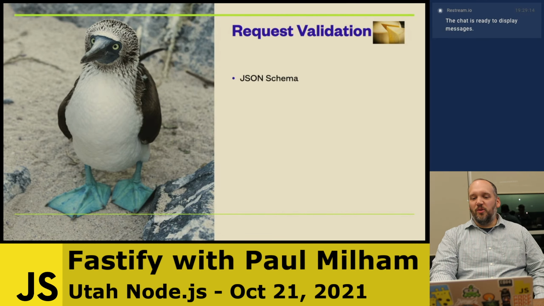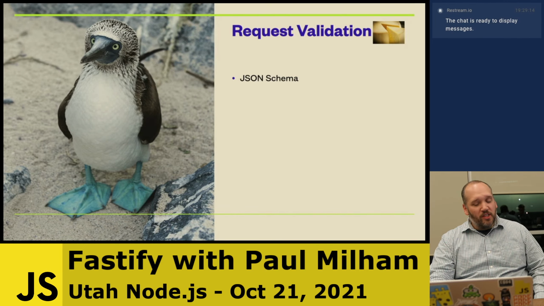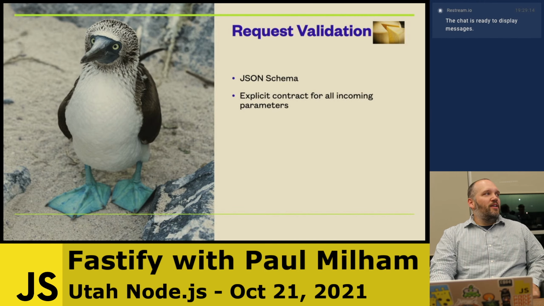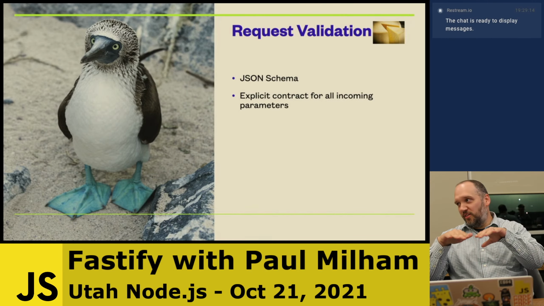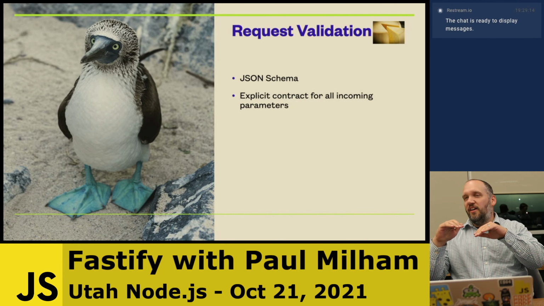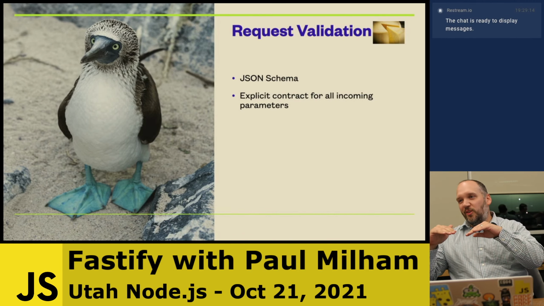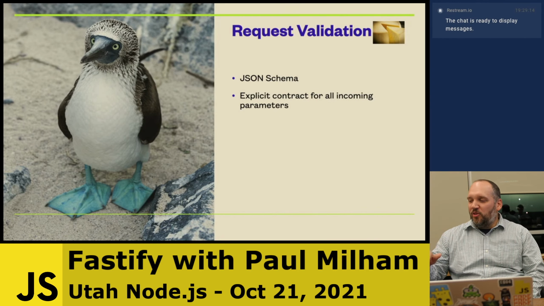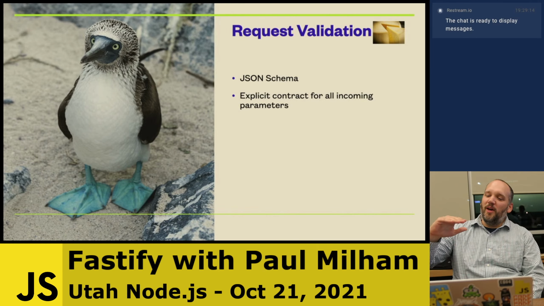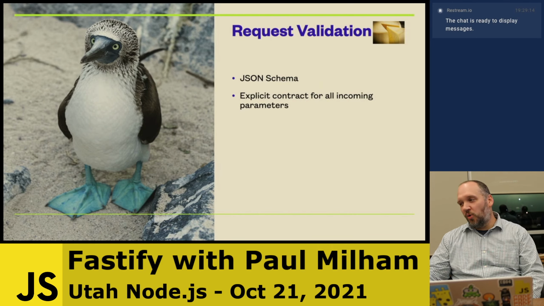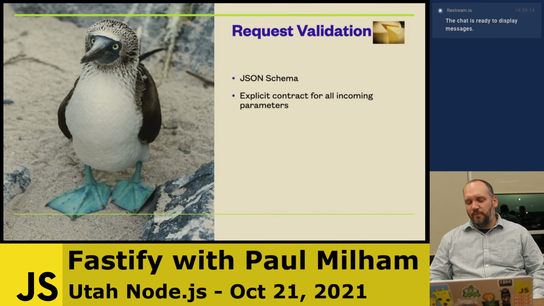Okay, so request validation. Like I said before, it's based on JSON schema. Validating your data is kind of a thing for me. Express is amazing because there's no validation by default and everyone uses it. So that's great. You should be validating your data, and I don't mean throwing a parseInt in your handler. Everything coming into your application, you should know what it is. It should fit within a predefined range of expected values.